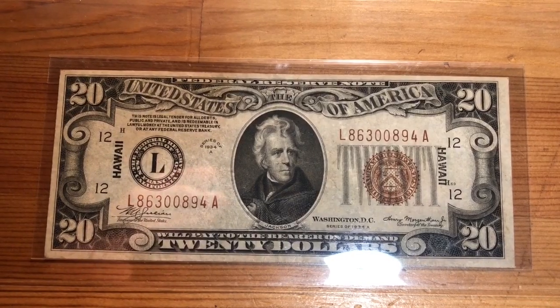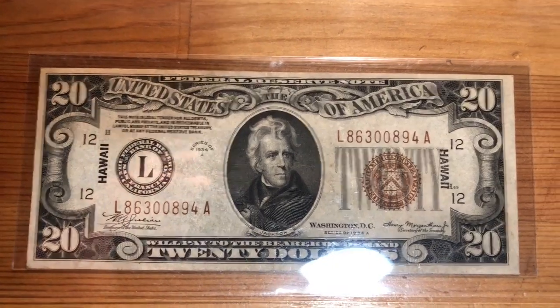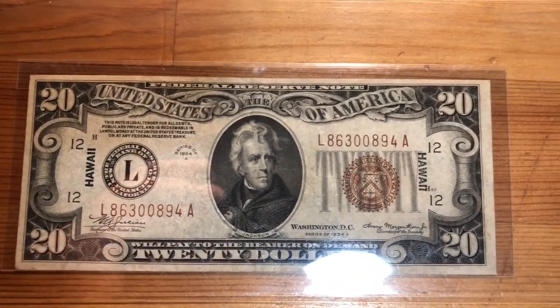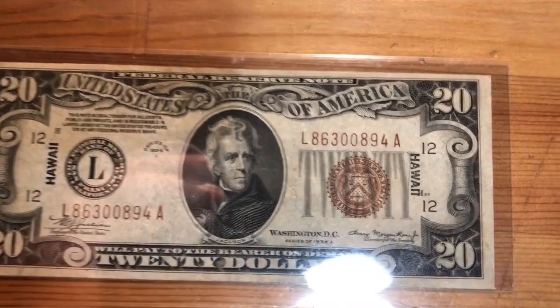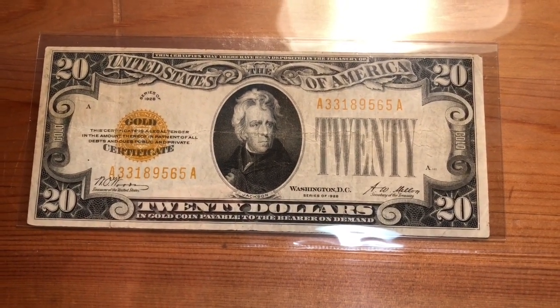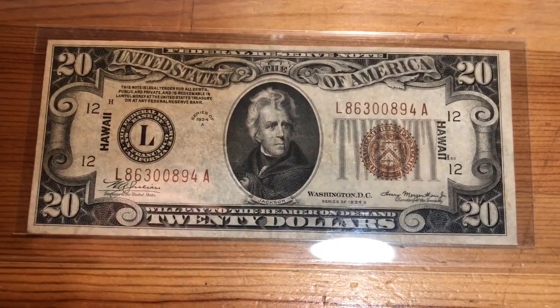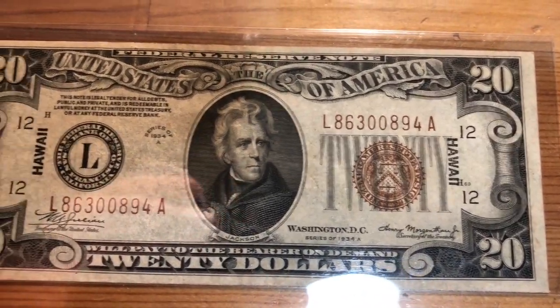So that's very, very interesting and highly collectible, these guys here, especially if you can get ones in star notes, which is what I'm trying to acquire, the $5 one, but it's very expensive, even in crappy condition. But anyways, no fancy serial or anything like that, just a Hawaii 20, but great condition. I acquired this from the same eBay dealer. I think it's Cabanos, I want to say, is his last name, Mr. Cabanos. But I acquired that gold cert, and I also acquired this one for about the same price, actually. And this one's, I'd say, a good XF, maybe even a little bit higher. Very, very nice note, though, guys.